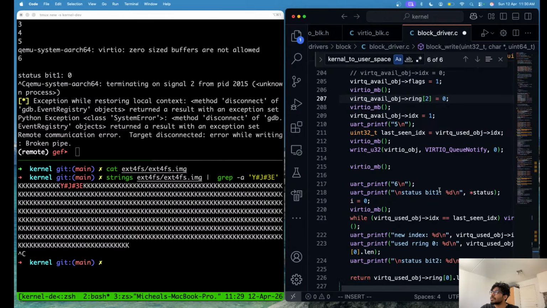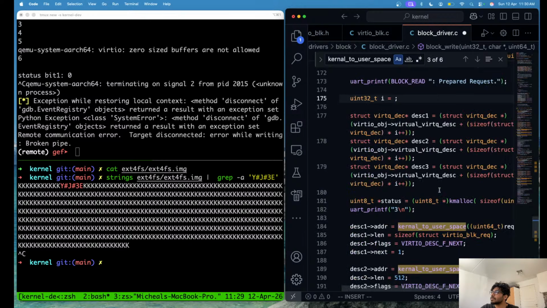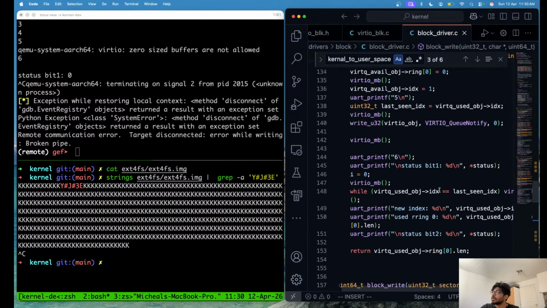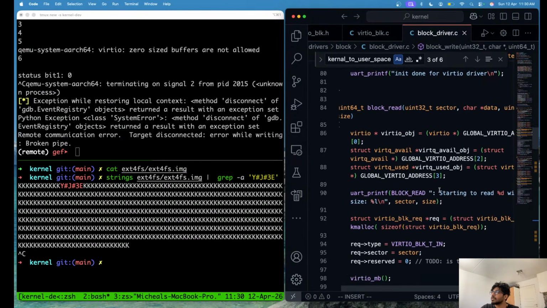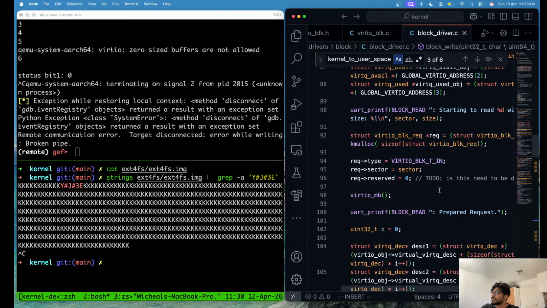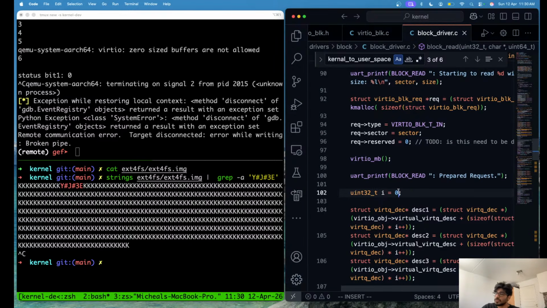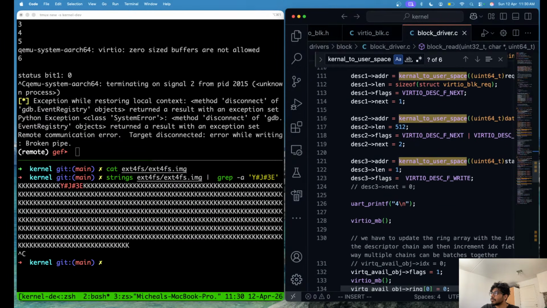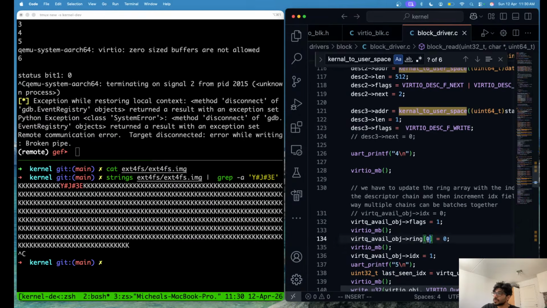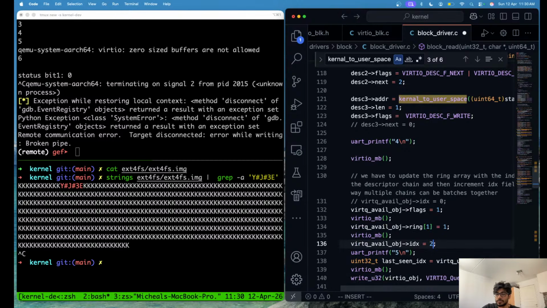This stays as it is, and here in the reads we change it to 4, and then we change it to 1, and we change it to 2.